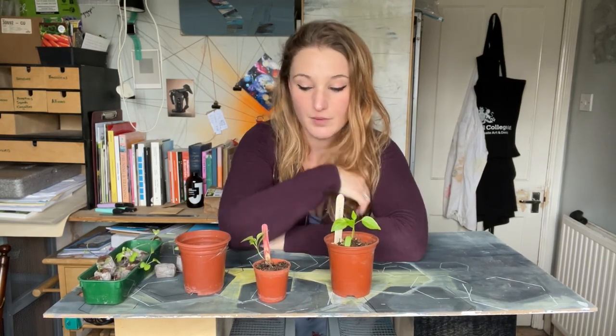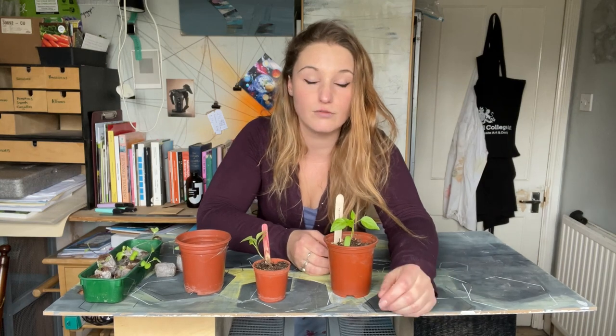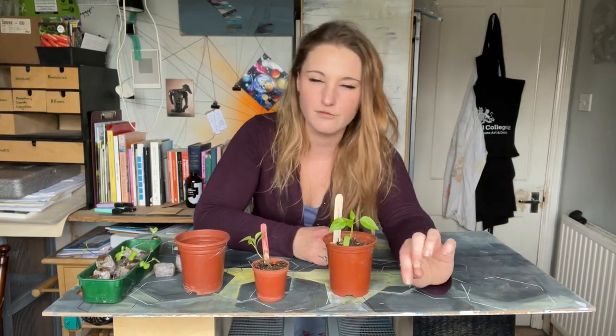I go quite late with my beans now because I've done it so often. The problem is they grow so quickly that you end up with these plants all wound around each other, which is a bit of a pest. But things like brassicas I space out, because I know they bury really nicely. I also like to grow them in batches so I don't have like 40 cabbages ready at the same time — five cabbages in February, five in April, and keep going that way. Then I know I've got enough space to look after them and enough room in my life for that many cabbages when they're ready.